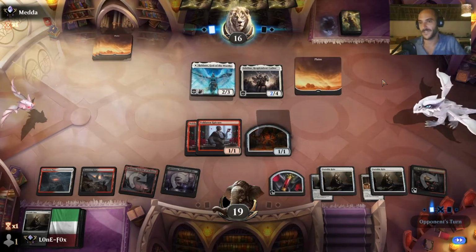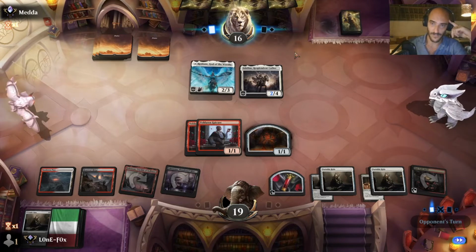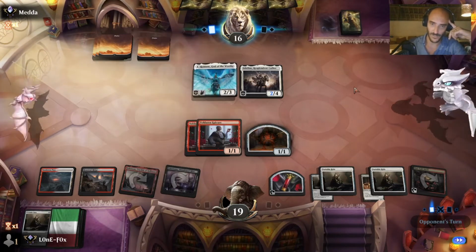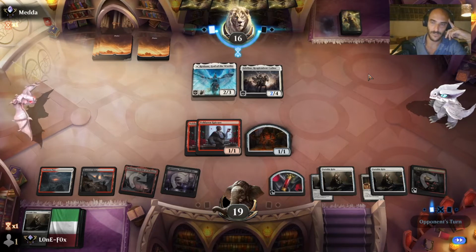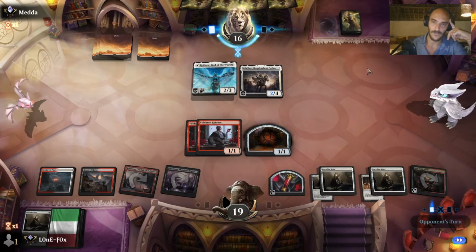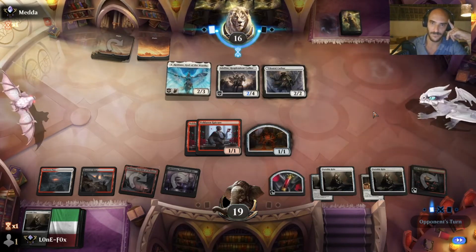One of my matches yesterday, in best of 3, they sideboarded in that Faithful Guardian that phases out. Such good sweeper protection. They go really, really wide, and when they know the sweep is coming, they hold up the Faithful Guardian. And then you think, finally, I've gotten around the one white player. Here's my sweeper.